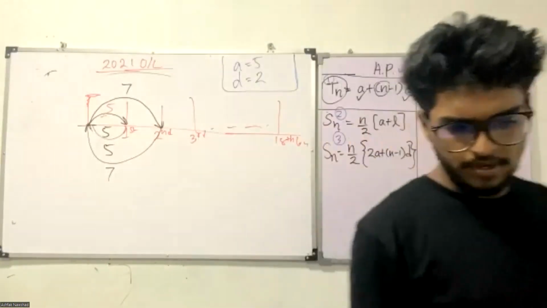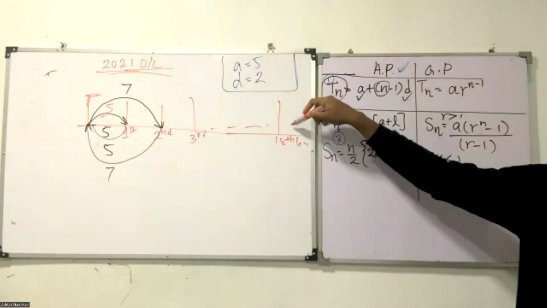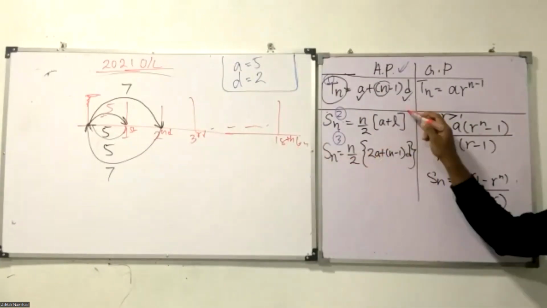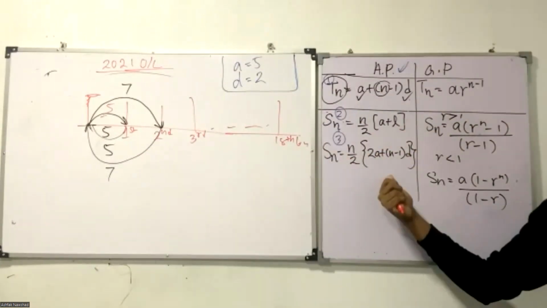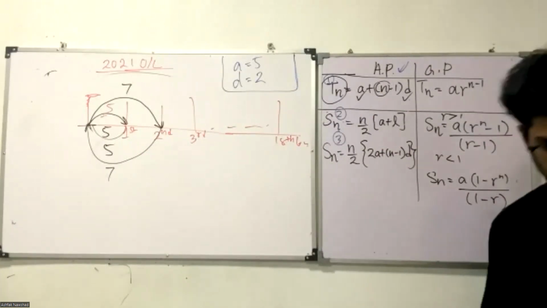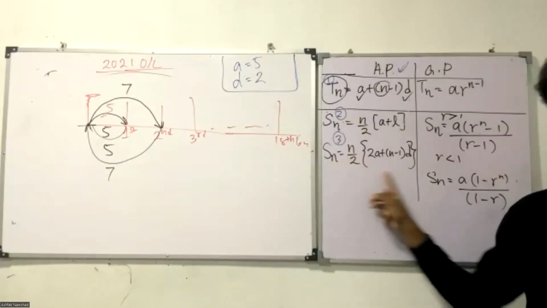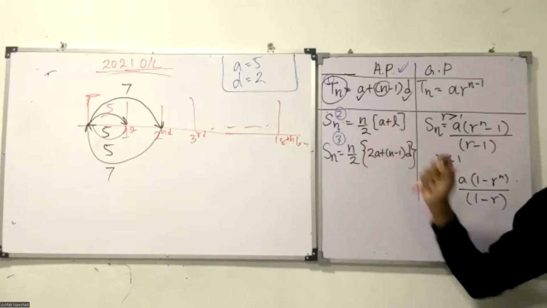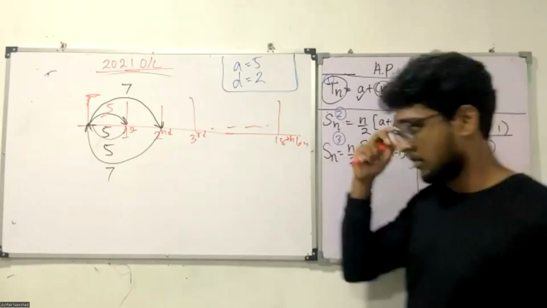What's the formula for finding the total? We do not know the last term, like we do not know the distance to the 18th bush. So we can't use the second formula. So we'll definitely have to use the third one, the Sn formula, not this. We do not know the last term. That's clear, right? Good.